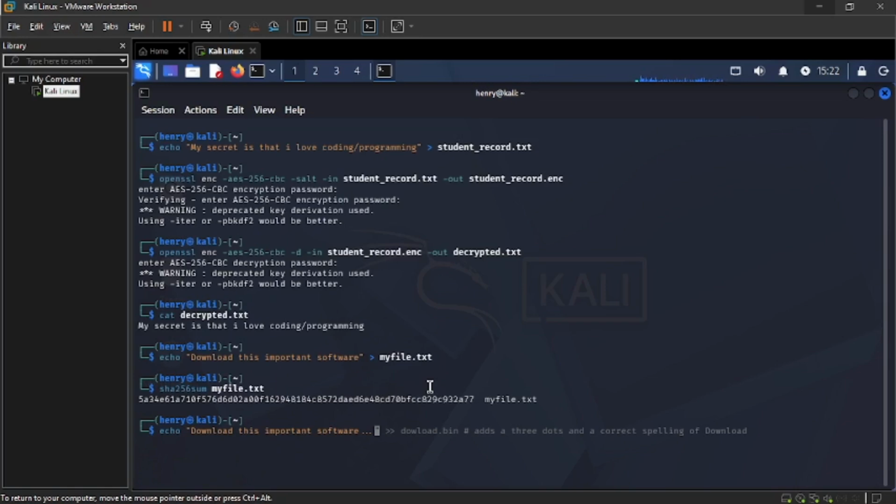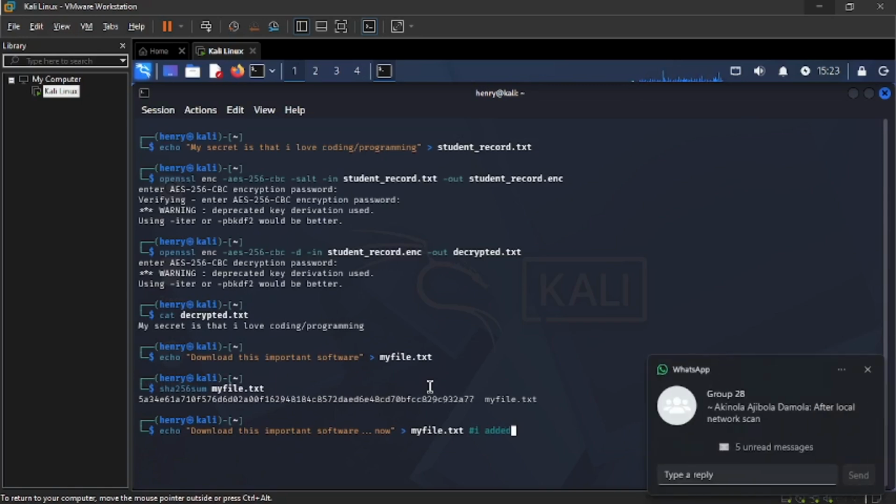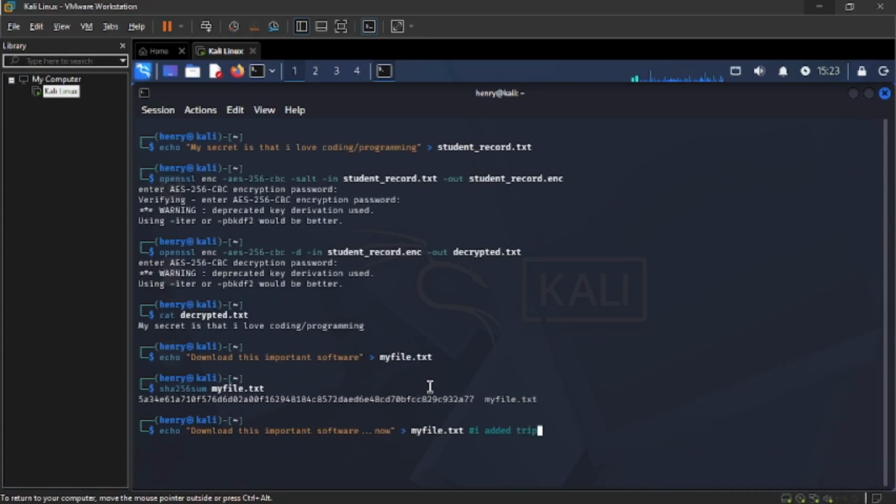Should I add another thing? Let me add something like "now" and close the string. Now let's direct it to our my_file.txt. So what I did here is add a change: I added triple dots and "now".